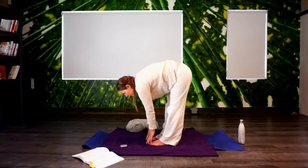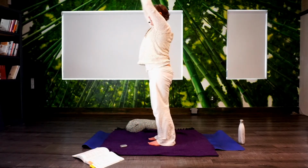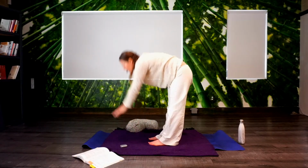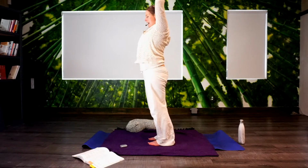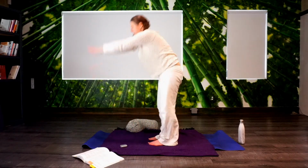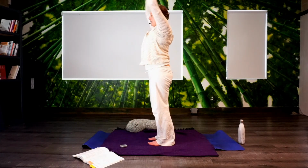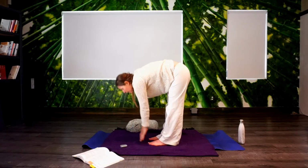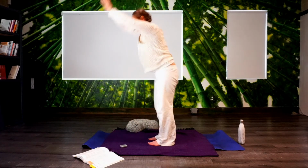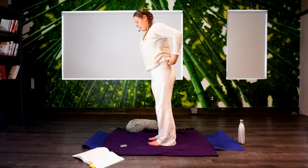The purpose of this posture is to get the energy and blood we just circulated with all those spinal movements, moving completely up and down the body, front and back. So when we inhale and rise up, the energy and the breath and the blood is coming up our front side, and exhale down our back side. Good, keep going.